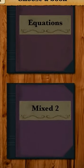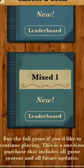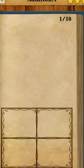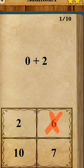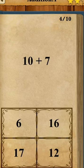Since the game starts, there are 4 options at the bottom, and you need to choose the right answer. Try to finish it as quickly as possible because it counts off your score. And if you answer wrong, it will deduct 5,000 points. And I'm gonna finish it right now. Yeah, and then after that you can see your score, and then you can play again whatever you want.